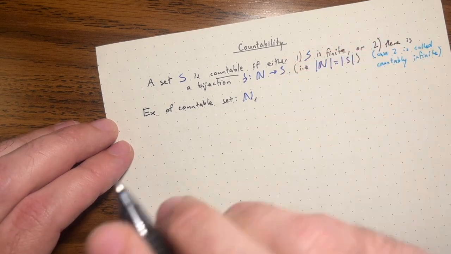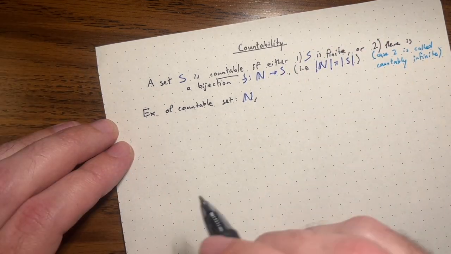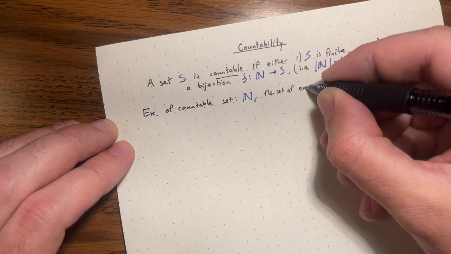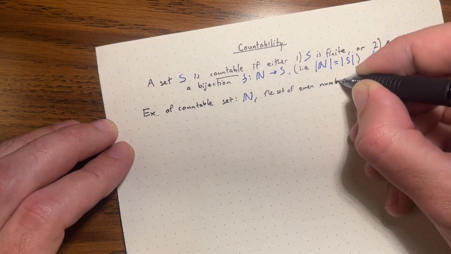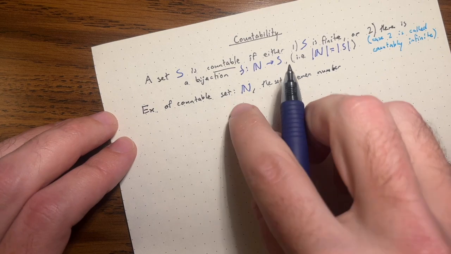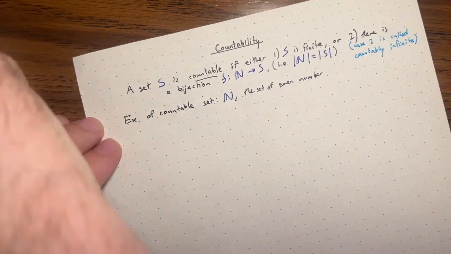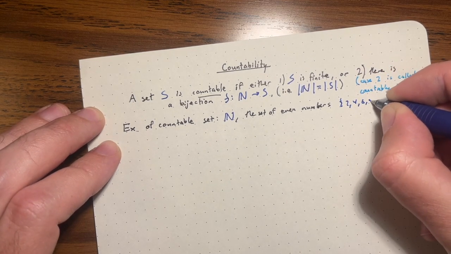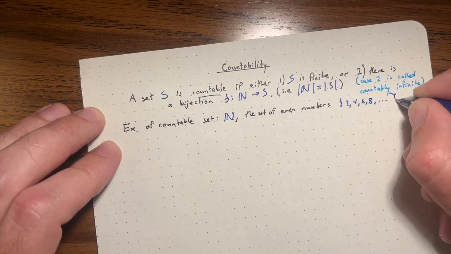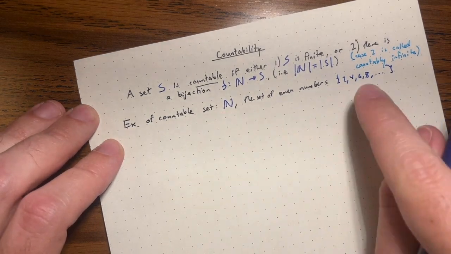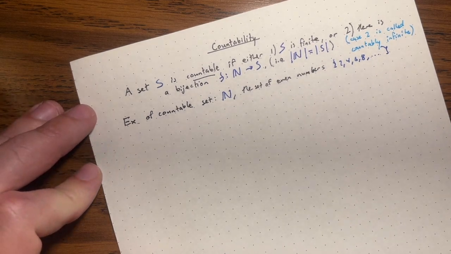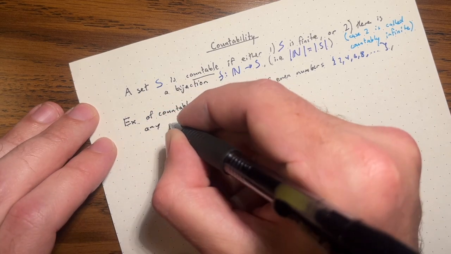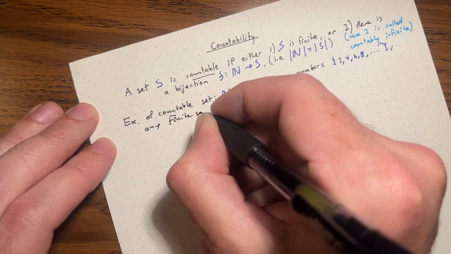So also the set of even numbers. We proved in the previous lecture that that is countable essentially. We proved there's a bijection from N to 2N. So 2, 4, 6, 8. It doesn't matter whether we start at 0 or not. I mean, the bijection might be slightly different, but essentially you just multiply every natural number by 2 and you get one of these. And that is bijective. So the even numbers are countable. Any finite set is countable. You should keep that in mind.